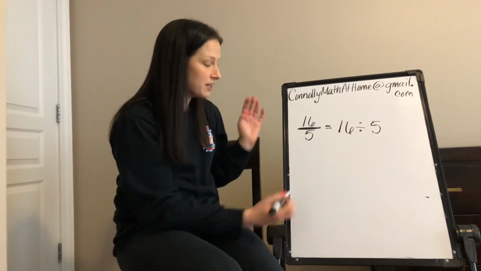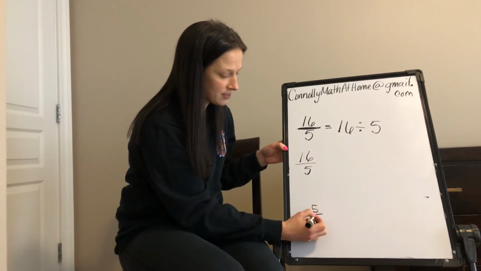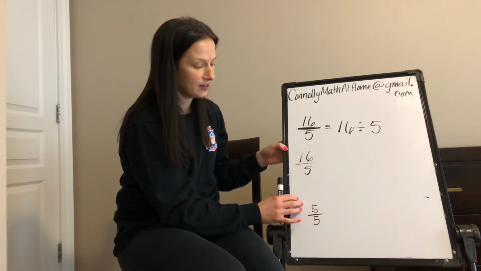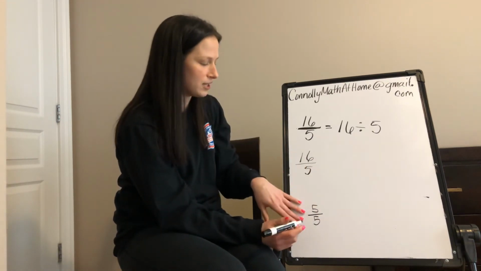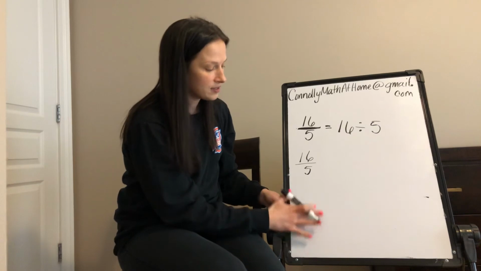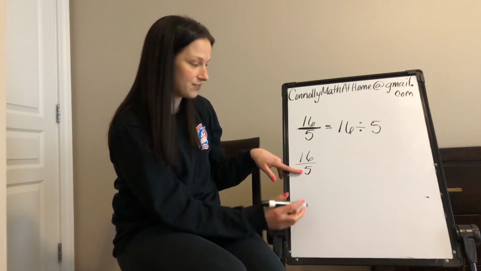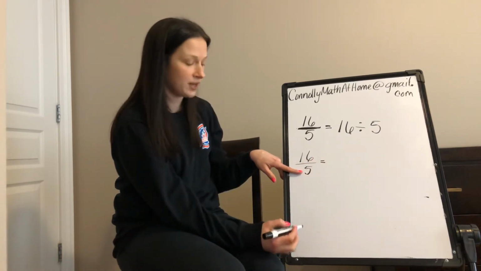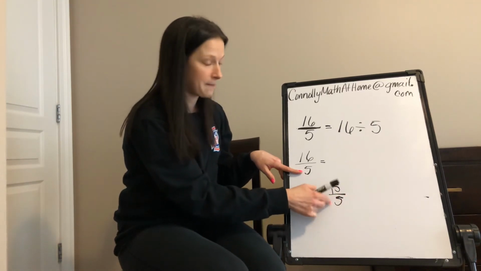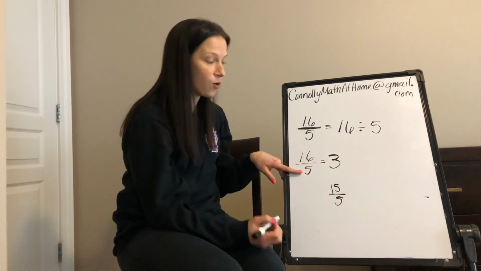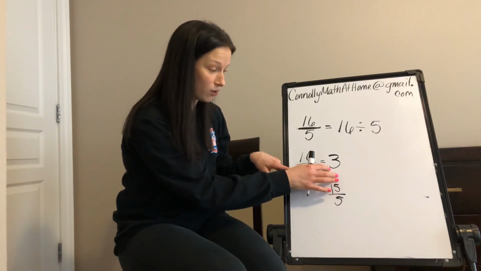Okay? So some kids might be thinking, how many groups of that 5/5 can I fit in here? And that's how instead of drawing the representation, they're thinking about it. So some students might start thinking, well, I know that 5 times 3 is 15. So if I do 15/5, I get 3 holes because 5/5 plus 5/5 plus 5/5 makes 3 holes.